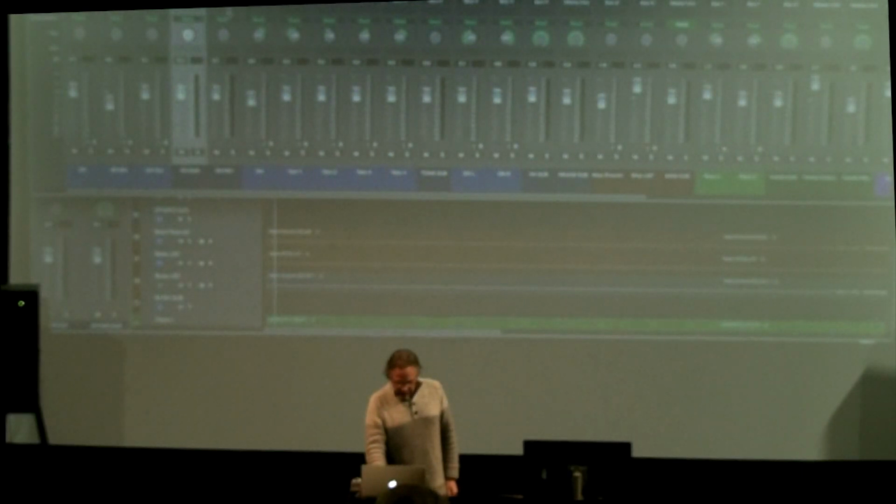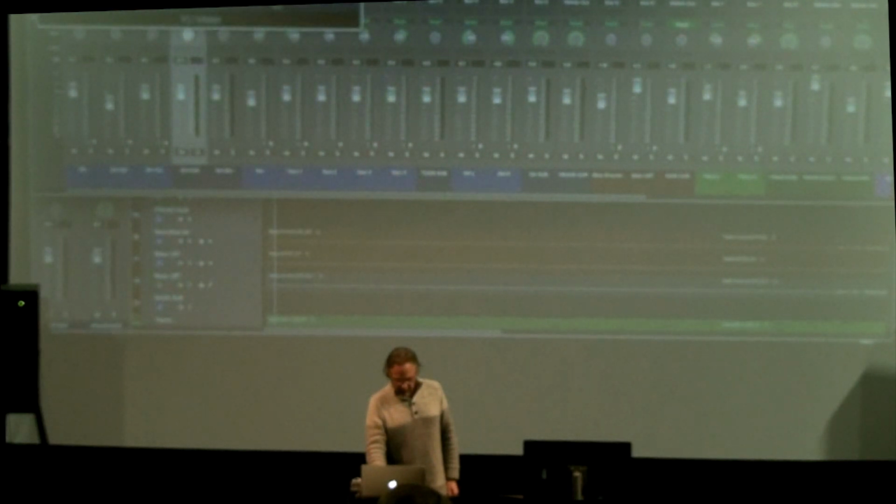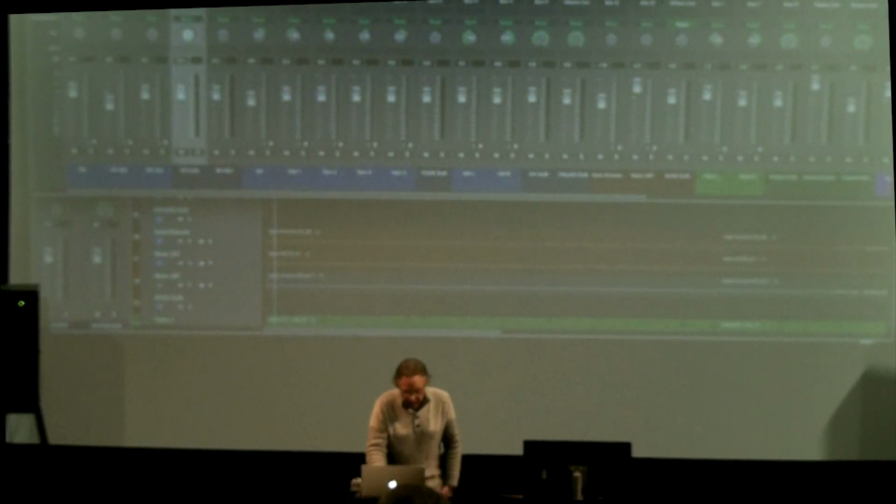Okay, so the snare, I've done quite a bit to the snare. I've got my gain staging here, just like on the other one. It's a stereo bus for no reason. It just is. I just often end up with a stereo bus. It doesn't matter whether it is or not because it's just a mono signal.